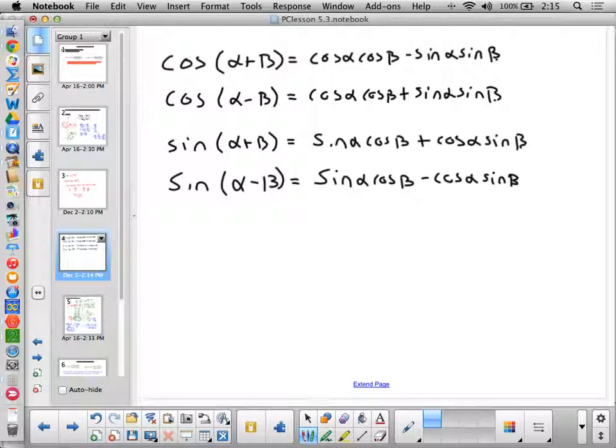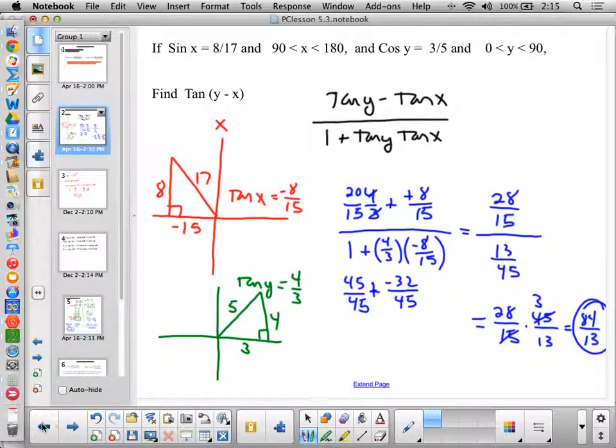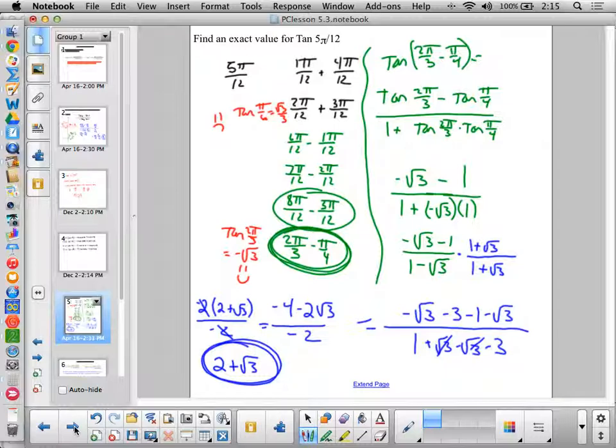Every technique that we use from this point on is exactly the same. All we have are different formulas. So even if you're going to make a mistake somewhere on simplifying, if you get a difficult problem like that one, which isn't so bad, and you get this far but have difficulty simplifying, at least be sure you're showing every step of your setup. What values are you using? How do you get there? What are the values you get for cosine? If you can show me that you got the correct values for tangent of 2 pi over 3 and pi over 4, even if you can't quite simplify it perfectly, you're still going to get most of the points. If you got the wrong formula, you're pretty much done.